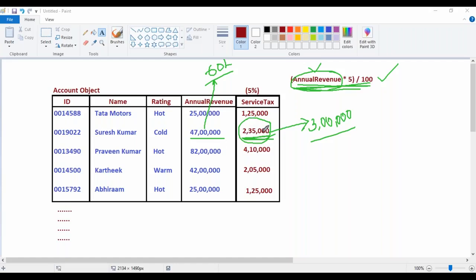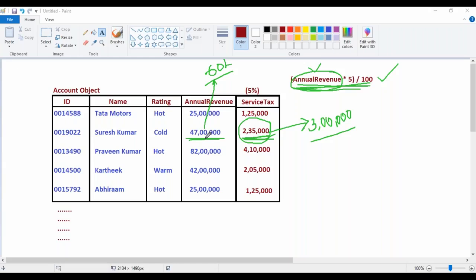So formula field value can be changed by updating the source field values here. Upon updating the source field value, formula fields will be automatically recalculated by Salesforce, and it is going to generate that new value based on the formula. That new value will be placed inside this field automatically. Okay, clear? Now, how many formula fields can we have for an object?